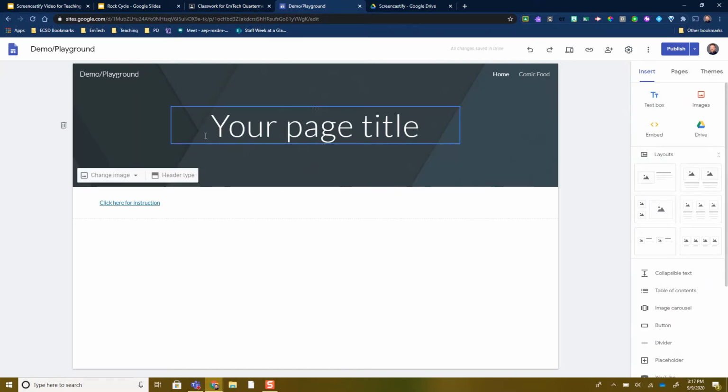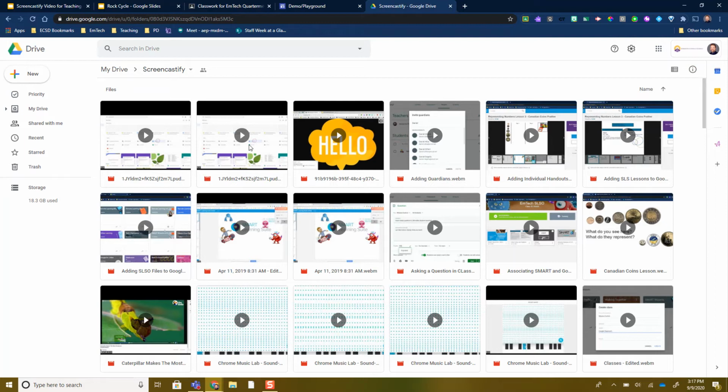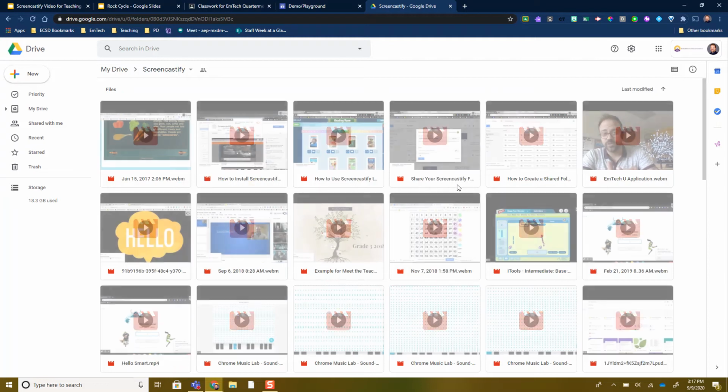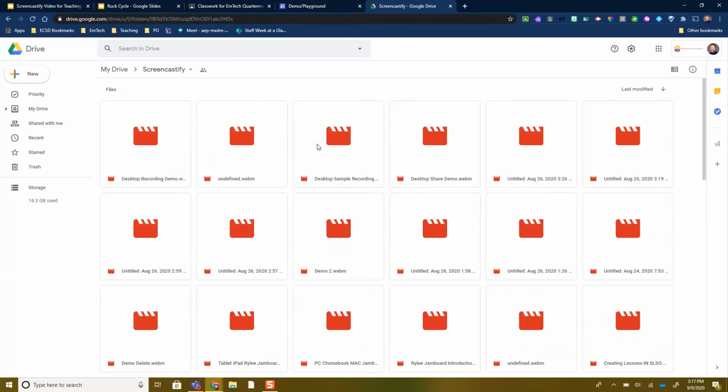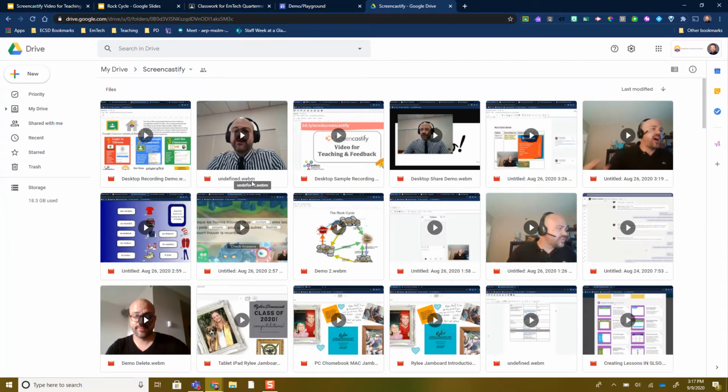Now, if I go to my Screencastify folder, you'll see that the extensions for these are Webms. Sorry, I went too fast there. I'm going to rearrange this. There we go. So Webm. Webm is a specific video program that works only in Google Drive or through Google Drive. So when I'm inserting these videos directly into a Microsoft product, we're going to download the video. Webm, so Christine McKee and I tested it out in a PowerPoint. Webms won't play directly inserted into PowerPoint.